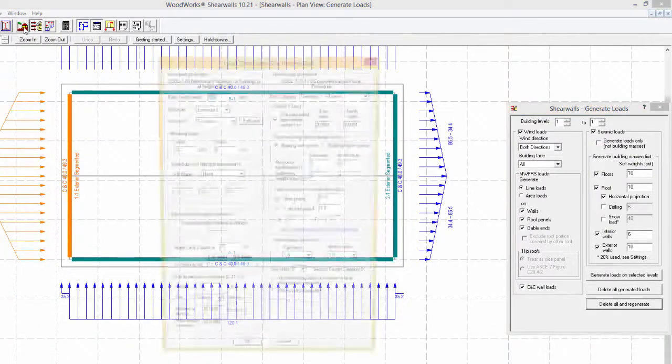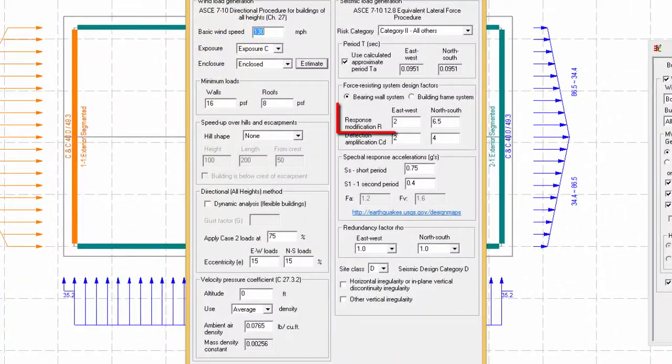As it can be seen in the site information, for the east-west direction, the value is either 2 or 2.5, depending on whether it is a bearing wall or a building frame system. For the north-south direction, the walls only have exterior sheathing, so we can see that the R values are 6.5 and 7, depending on whether it is a bearing wall or a building frame system. When the R value is 2, there is an increase in the seismic loading compared to when the value is 7, because the non-wood panel materials are part of the seismic resistance system.